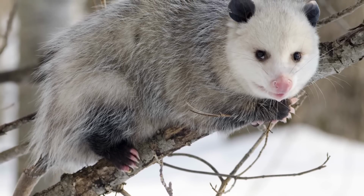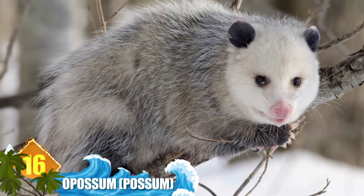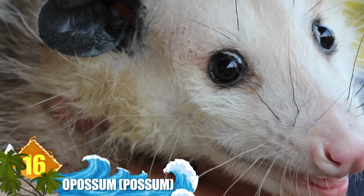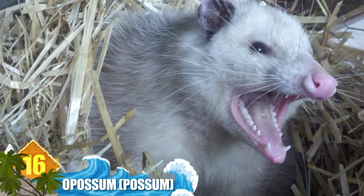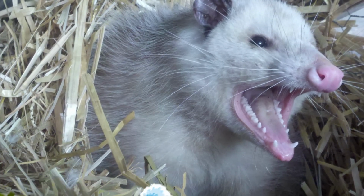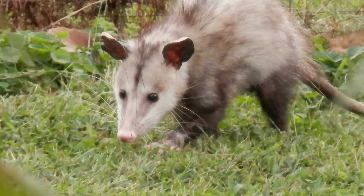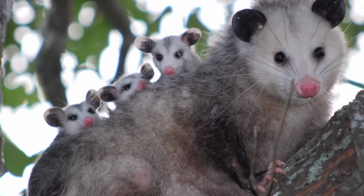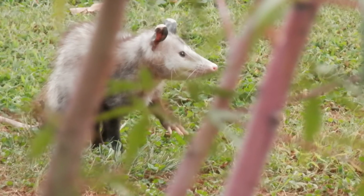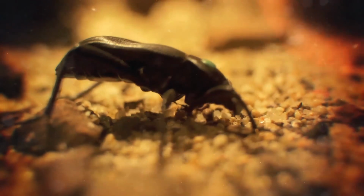16. Opossum. Well, chances are you've heard the term playing possum. It is named for this marsupial's familiar strategy of essentially playing dead. But it has some other tricks as well. The animal can start foaming at the mouth to convince predators it's sick or toxic. Speaking of which, the critter can let loose a noxious green secretion from its glands that has a stench rivaling that of a skunk. Did you know that when opossums play dead, they enter a near comatose state that can last from a few minutes to around 4 hours?